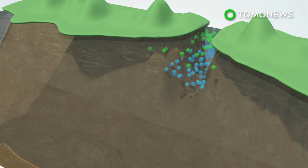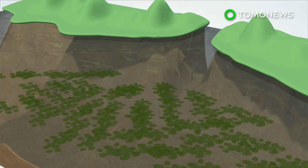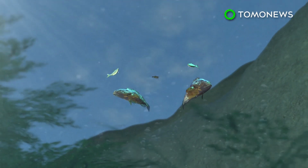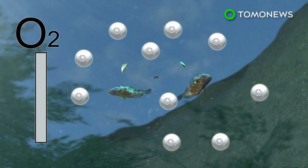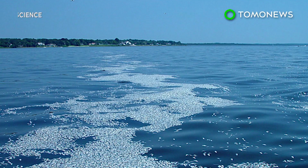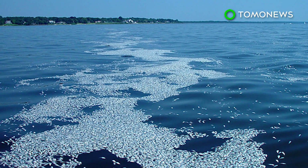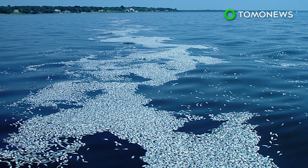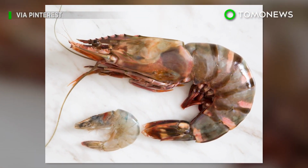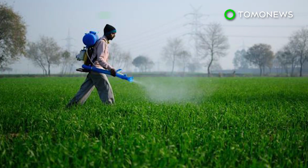Nitrogen and phosphorus stimulate massive algal growth in the Gulf that eventually sinks to the bottom and decomposes. This decomposition process uses up the oxygen in the water, which renders the area uninhabitable for marine creatures. Dead zones are usually temporary, dissipating during fall and winter. But the effects of low oxygen or hypoxic zones on certain species can be permanent, with studies showing it affects fish reproduction and stunts shrimp growth.